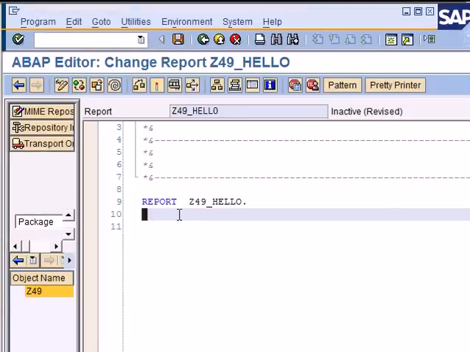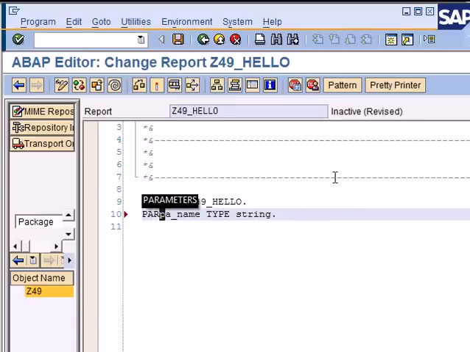So this is my ABAP code. First of all, I need to define parameters, and when I type it as a type, the system very helpfully tells me the right command. Type string. Now ABAP does not really distinguish between uppercase and lowercase.